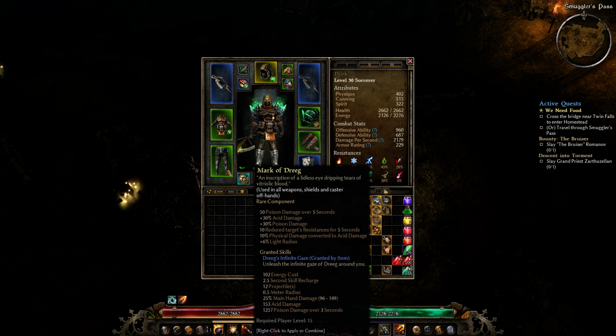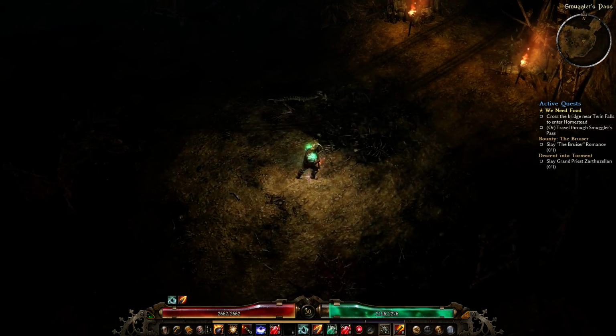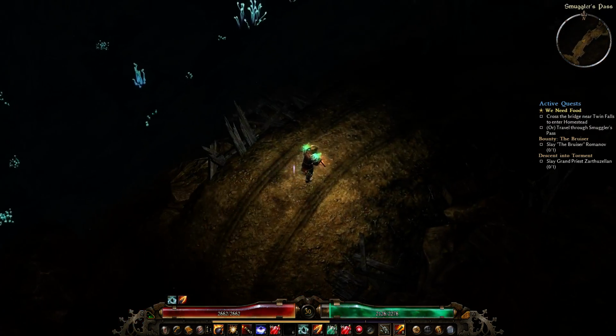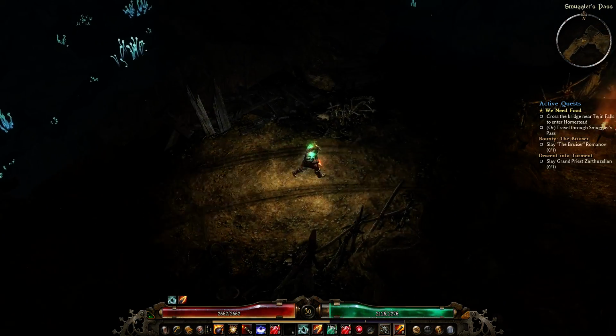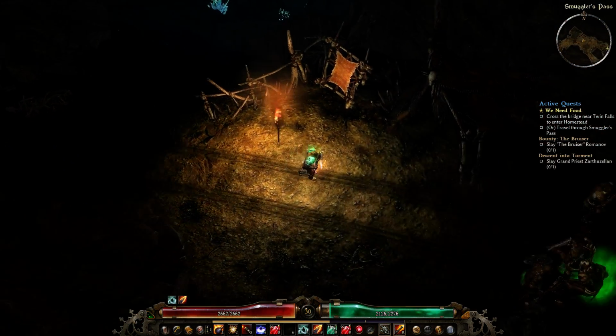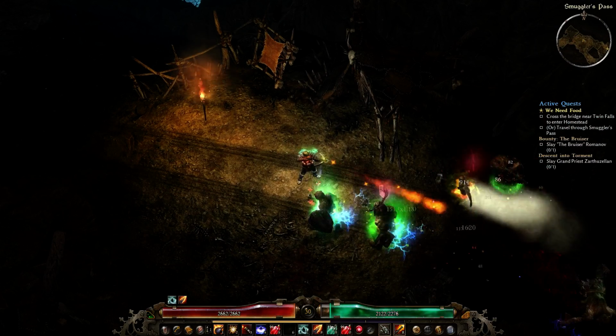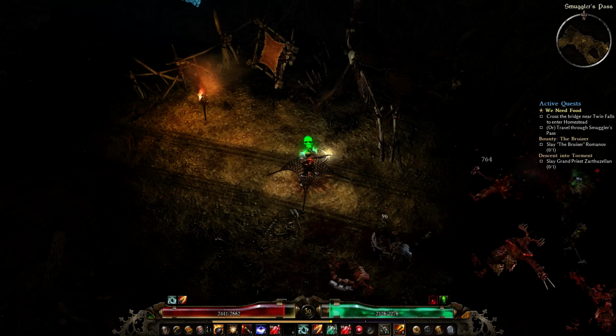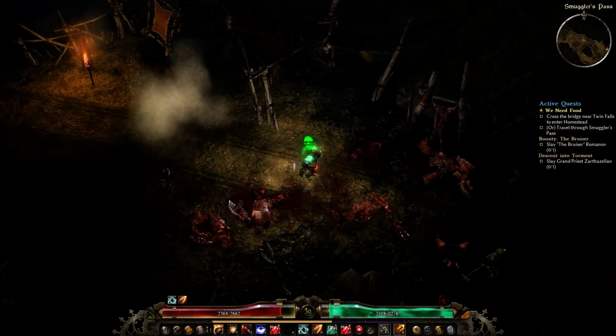102 energy cost, 2.5 recharge. Looks like it just sends out 12 projectiles around me. And they do immediate acid and then pretty good poison damage over time. Not too bad, but I don't know that I'll equip that, at least not anytime soon. I may eventually start doing some acid stuff because that would kind of go along with this build, I guess. I could make that work.